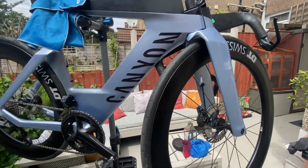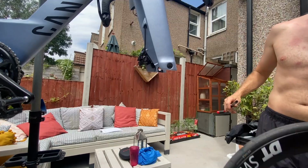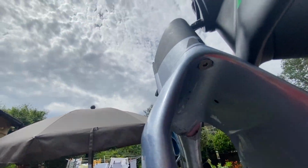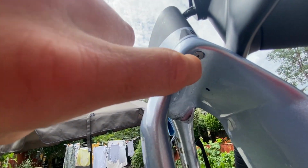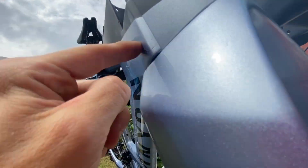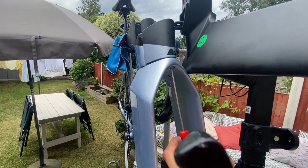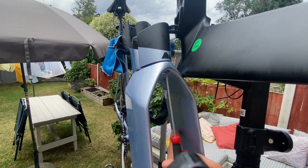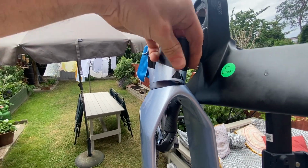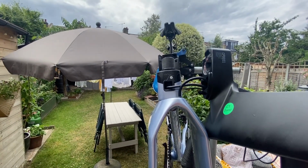Right, bike's in the stand, so the wheel's got to come off, and then we should be able to access that nut under there. Okay, I don't know if you can see it, it's just there. So that will release, that will mean I can take this off, and hopefully I can then see some of the bearings or whatever's going on. Right, nut out, just be careful. There we go. There's the plastic bit at the front.